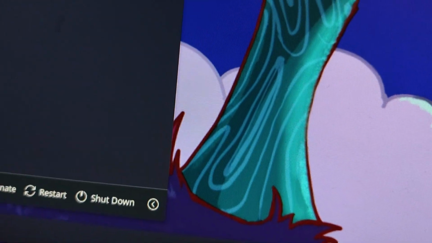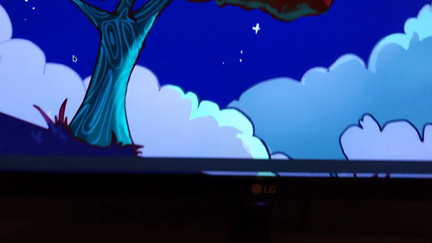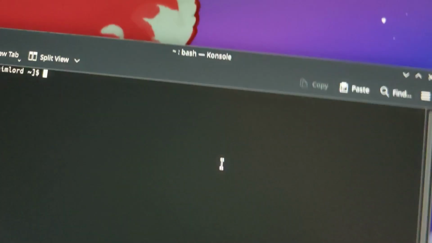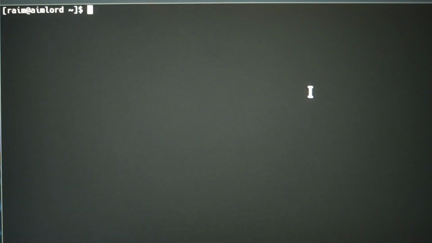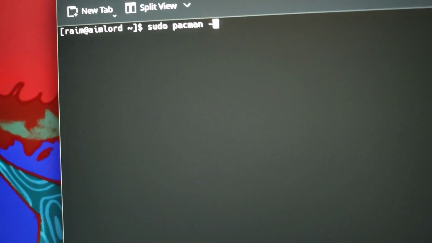Okay. More essential apps time. Right, we gotta get a file manager, because that's the thing we have to do. If we don't get one, we're screwed and we can't manage our files. So, sudo hackman -s.